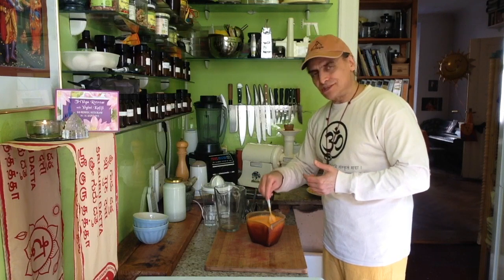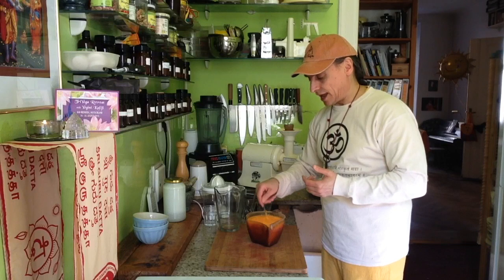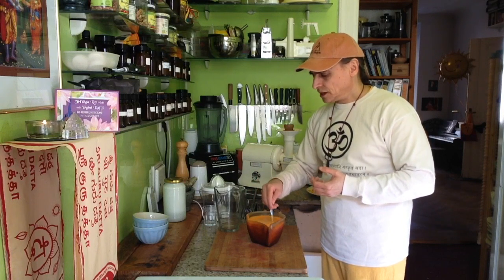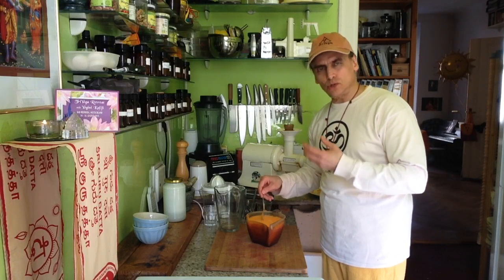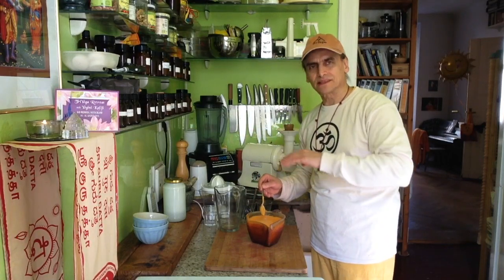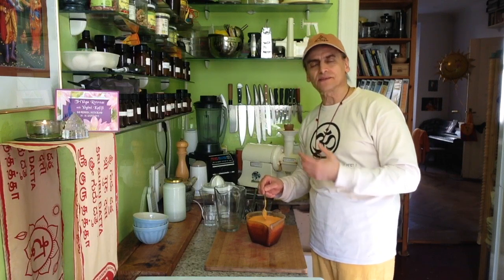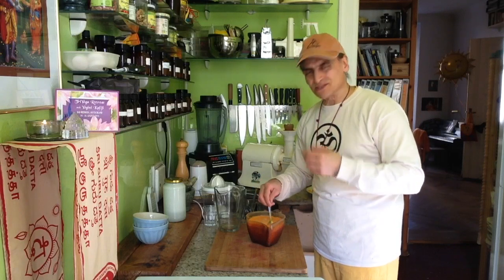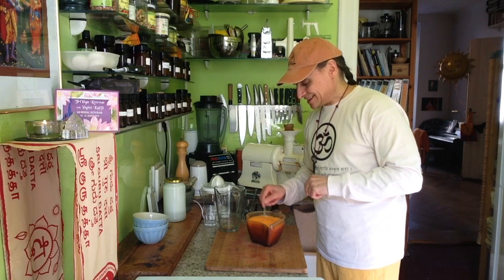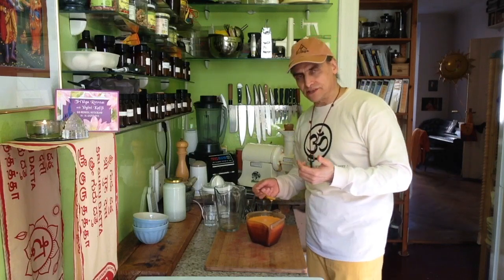I want to taste the juice before combining it with the coconut milk — just curious what carrots and pineapple with ginger and turmeric taste like on their own. Usually turmeric and ginger have a very strong, earthy flavor, and turmeric is a strong spice that can't be used in large quantities. But as soon as I add coconut milk, I can use larger quantities — the coconut milk helps it work in the system. At the same time, the coconut milk makes it taste completely different — so mellow and nice. It has a nice orange color, a great harmony of turmeric, carrot, and pineapple.